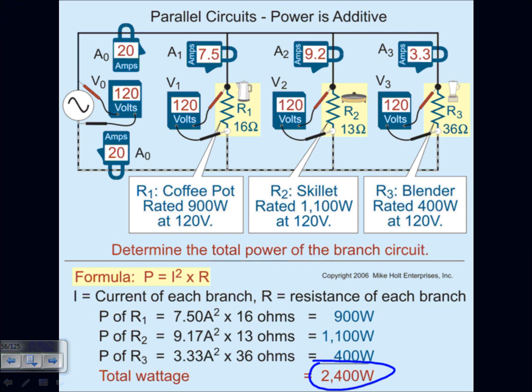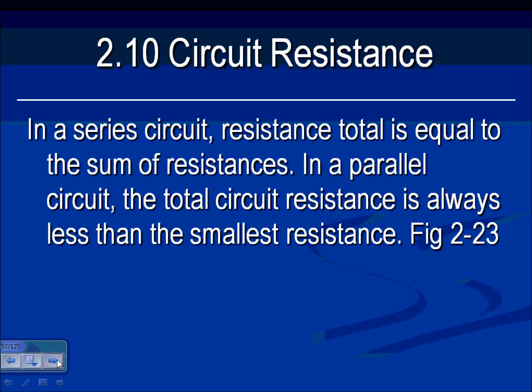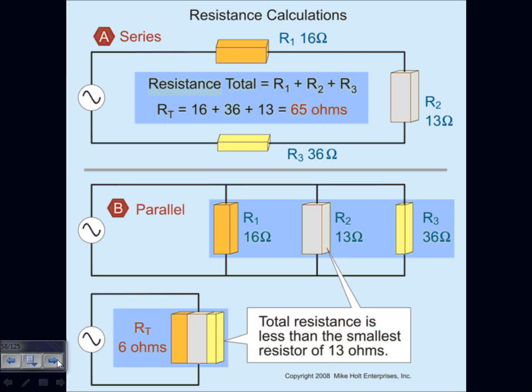Every time you turn on one of these lights, it will consume power, and it adds up. It doesn't matter if it's a series or parallel circuit, by the way. The only thing that's different between parallel and series circuits is what? Every time you turn something on, you consume more power, and it adds up. Otherwise, why do we need these two circuits? They're not consuming power. Resistance calculations.